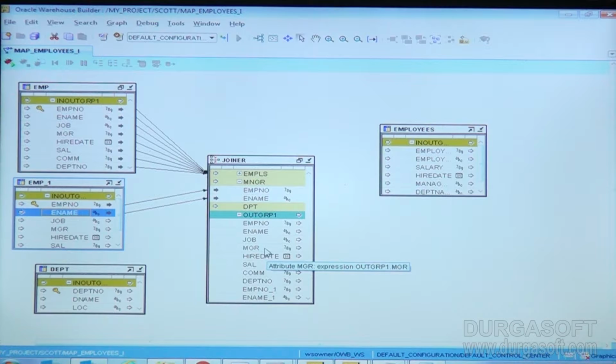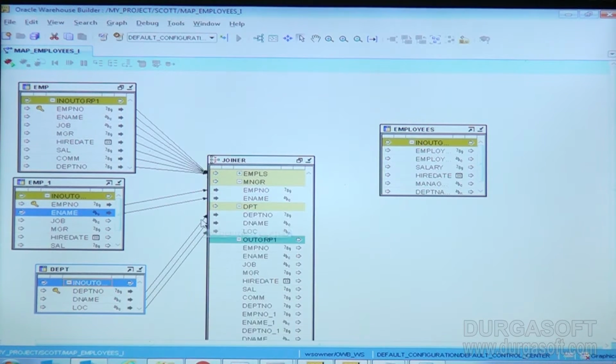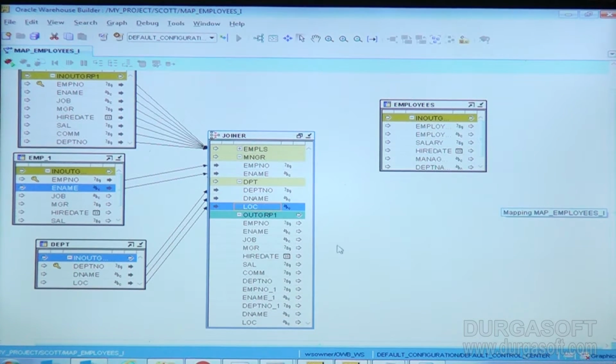So input group, one group means it will represent one table, or join output from a joined tables or filtered, whatever it is. Okay, this comes under one group. So from the department, again I am going to have three columns: department name, department ID, and location. Okay, because I need department name and location name also.